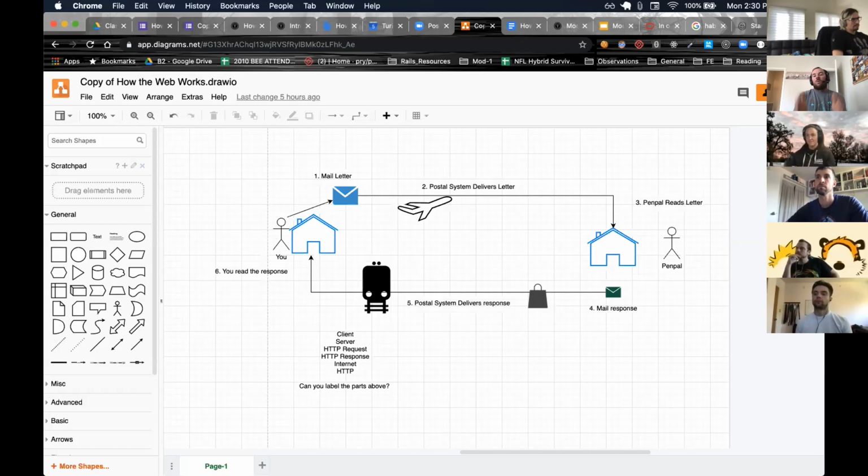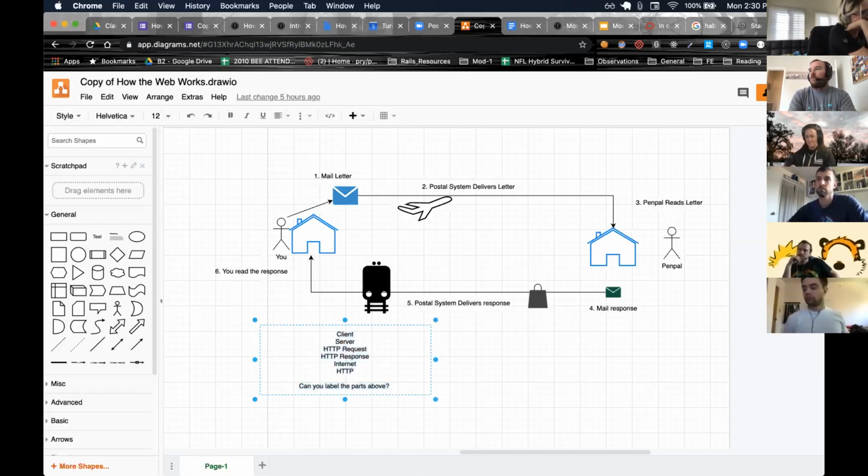Okay, with that, I'm going to put you in breakout rooms, not necessarily because I think you should be working together on this, but I'd like you to recreate the diagram with some labels. These are the things that I want you to label, and I'm going to put those in the chat. And then I'm down for you to create your own analogy, I should say. Everyone makes a diagram.